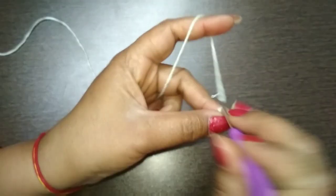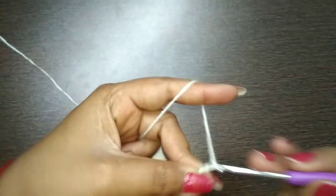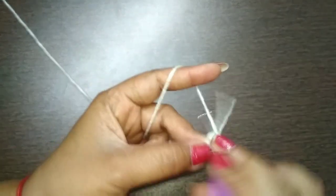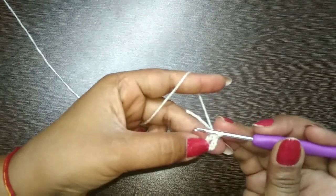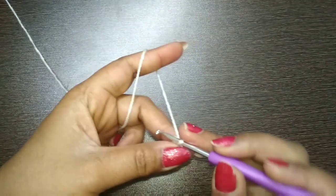Again we are going to make chain 5. 1, 2, 3, 4 and 5. Slip stitch in the 5th chain from the hook. It forms a ring. Right, now we are going to work in the ring.